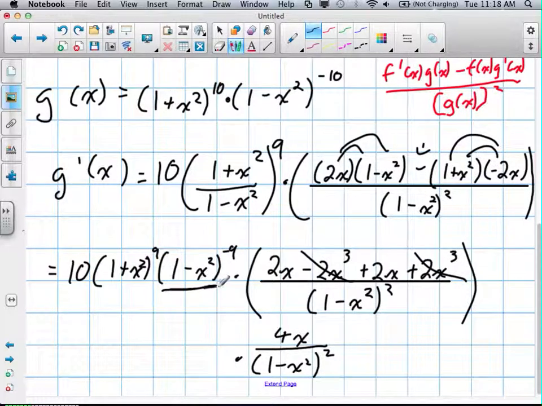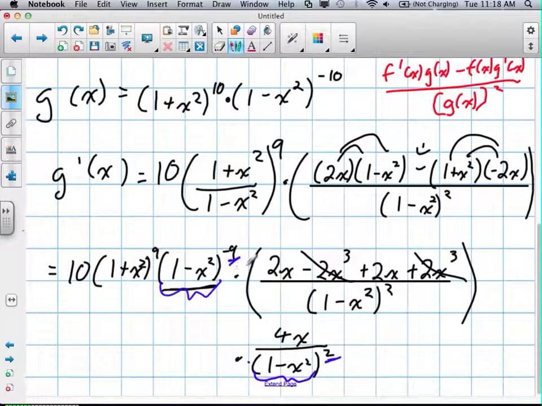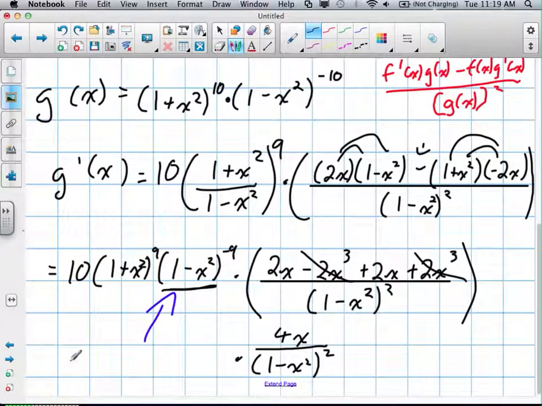Now I did bring this up here, but I've now noticed, okay, if you guys take a look at this, I've now noticed what we have. Where's my magic? I actually have a common denominator. If I bring that back down into a function, we have this here. The only difference is their powers are a little different. Okay? Because their powers are a little different, that's okay. We're still multiplying across here. We'll be able to multiply those. So I'm going to put that back into fraction form. I brought it up to see if it would help. After a second look at it, it probably won't be helpful. So I'm going to put it back into fraction form.